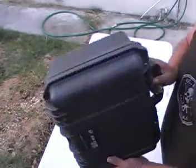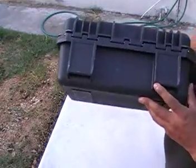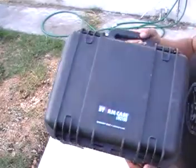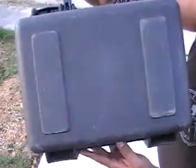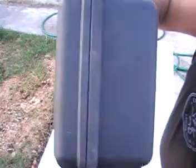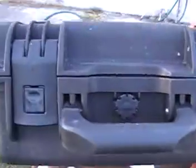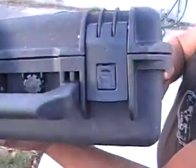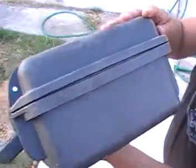I've had this for years. I've left this outside. This is pretty much waterproof. This is watertight, but I don't know how long it would be underwater. I couldn't tell you. There's the side right there. There's the bottom. It's been scratched up, and you know this thing is taking punishment on top of punishment. Here's what that looks like here. And I store this, like I said, for my guns, handguns and other type weapons when I'm going through airports, traveling, going to training, that kind of stuff, or anything else.